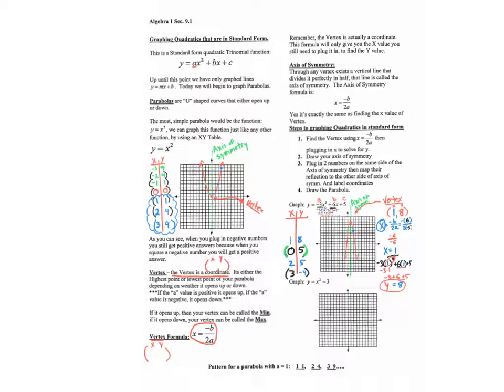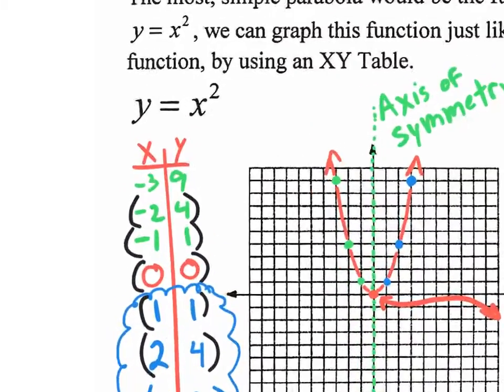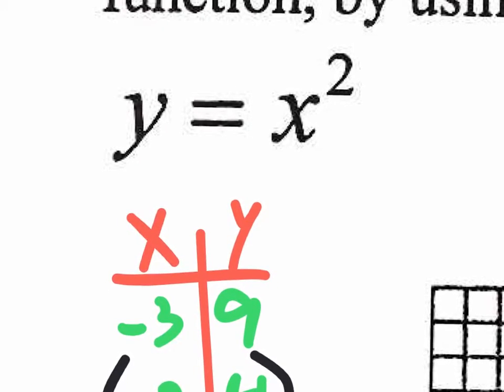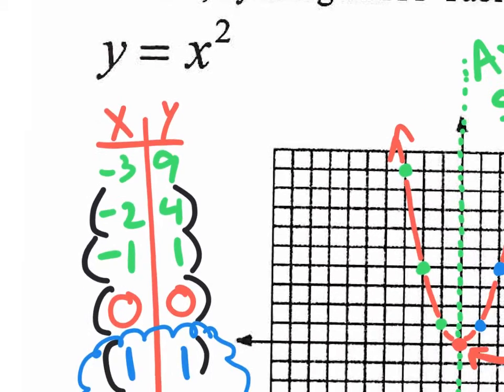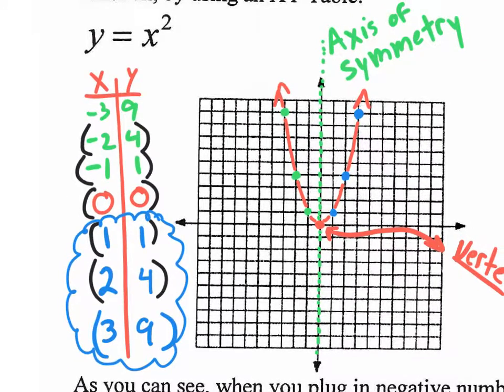So this is the second video, and we're going to pick up right where we left off on our notes here. Now, let's just recap. We graphed, ladies and gentlemen, the most important parabola of all, the parent graph, y equals x squared. That's the easiest one to do. And we graphed it using an xy table. We plugged in 0, we squared it, we got out 0. Plugged in a 1, squared it, got out 1. Squared 2, got out 4. 3 squared is 9. And if you do the negatives, you get those outputs.